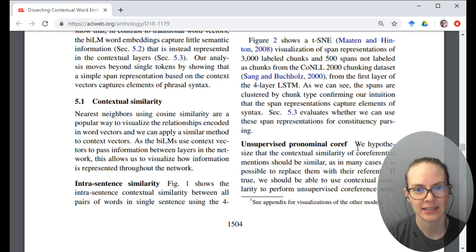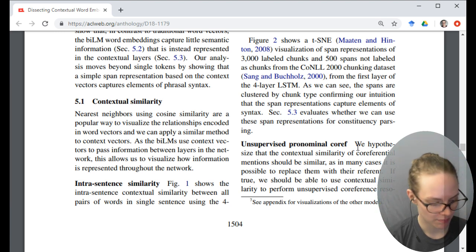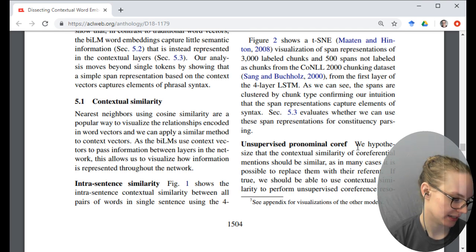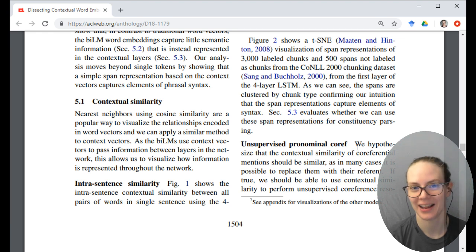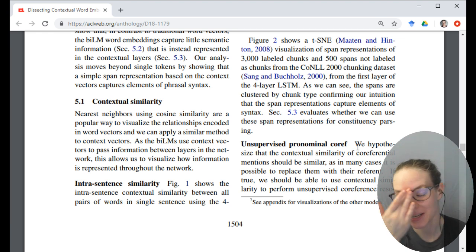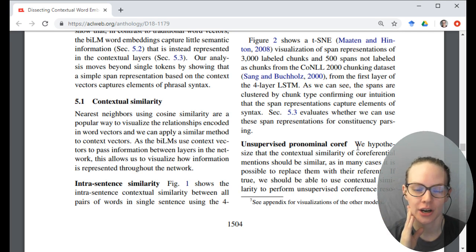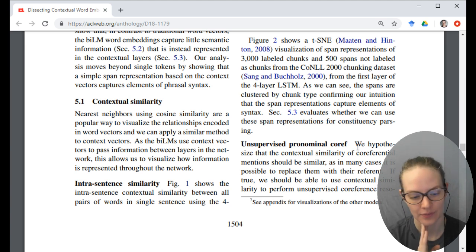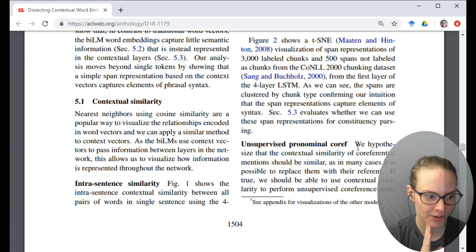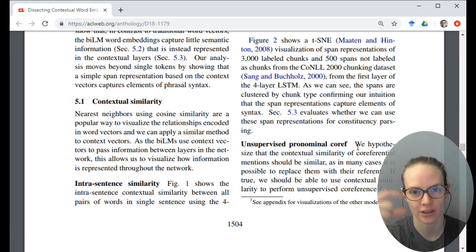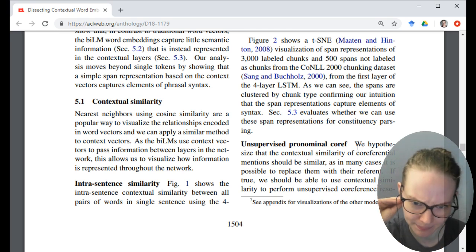So that's the idea. Like I can say, Billy took his ball and played football. I was trying to think of a game that involves balls. So you could replace his with Billy's. You could say Billy ate a sandwich and he regretted it. You could say Billy ate a sandwich and Billy regretted it. So you can replace the co-referent chunk with the thing that it's co-referring to. That's what coreference means.